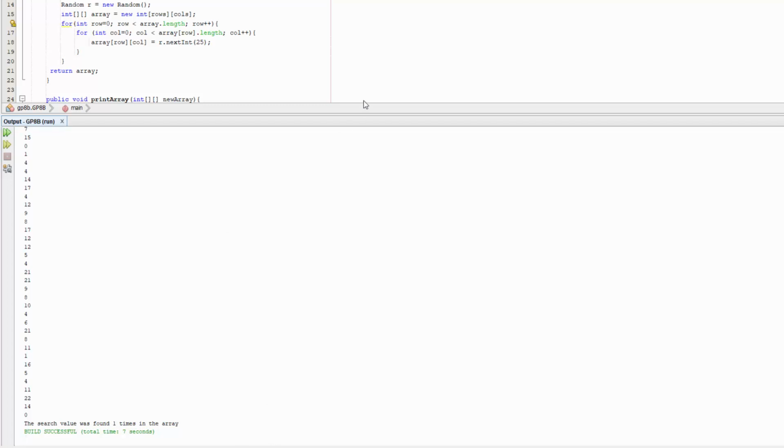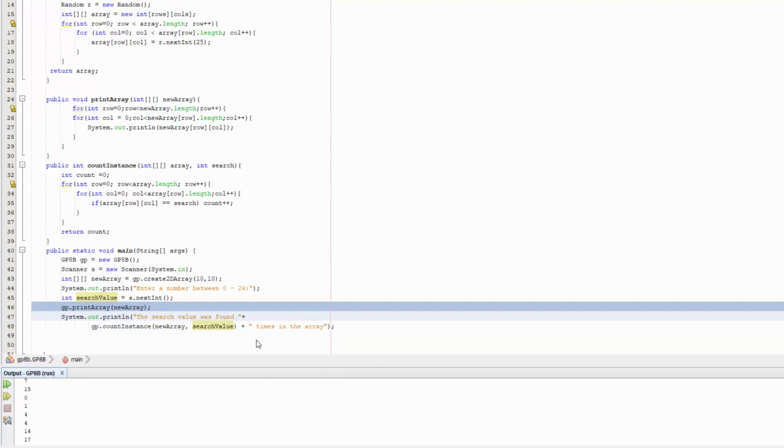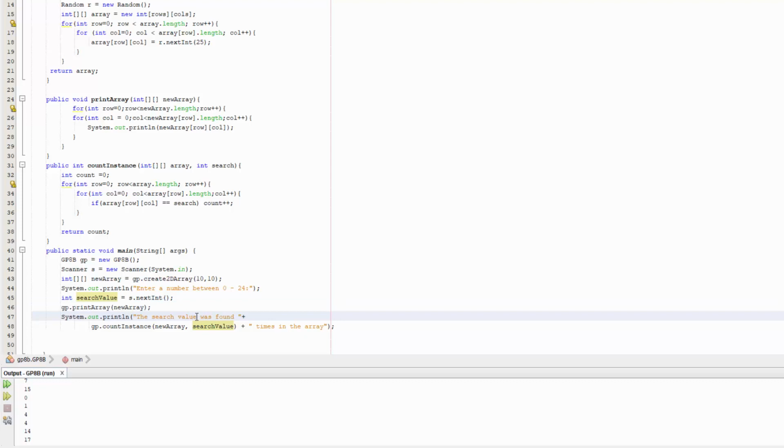In fact, we could fix this up one more time because it's not real specific about what that value is in our output. So instead of saying the search value, why don't we say the number plus search value plus was found X amount of times.